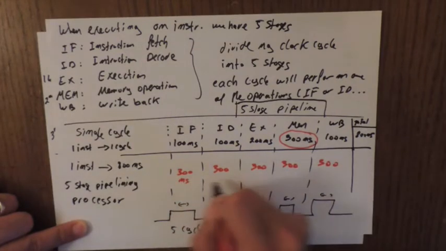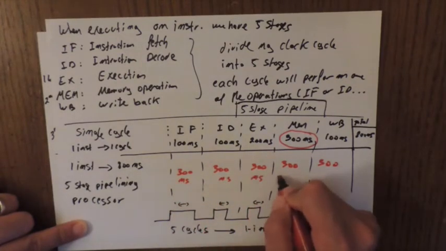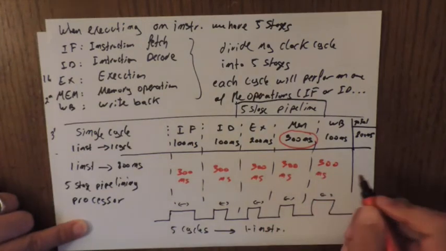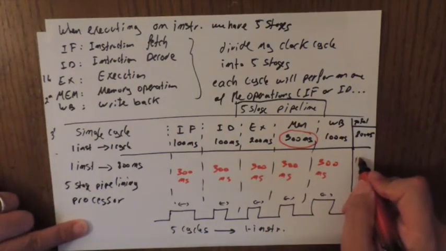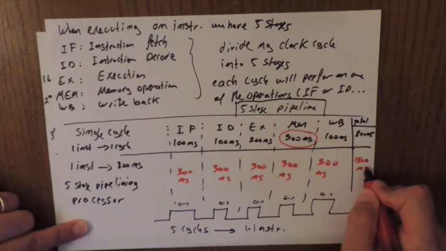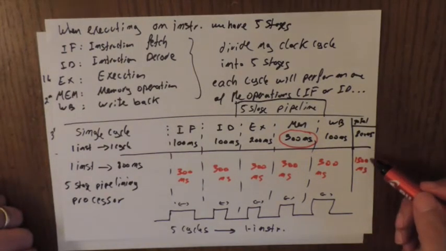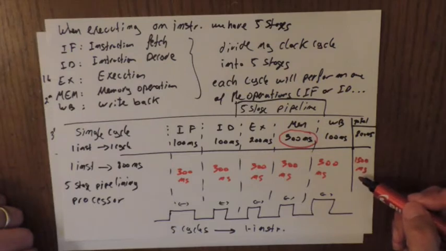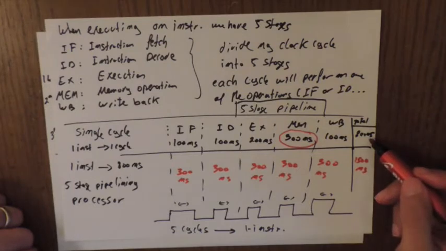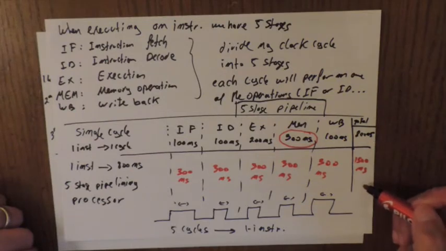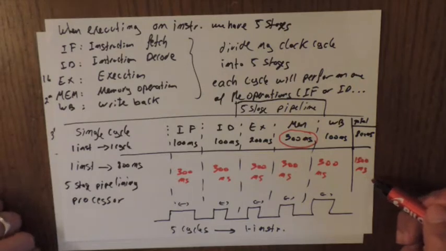All of them are nanoseconds, of course. So now the total is 1,500 nanoseconds. So wait a minute, how come you said pipelining is much faster when I have for a single cycle an 800 nanosecond time for an instruction, while I have a pipelining instruction that takes 1,500 nanoseconds?